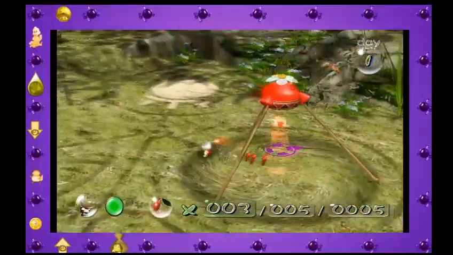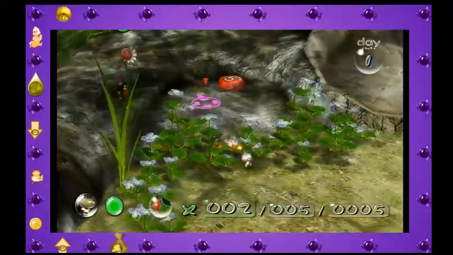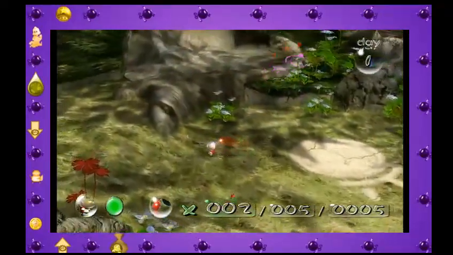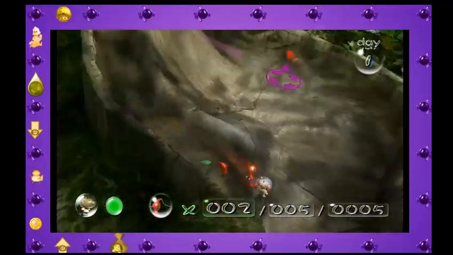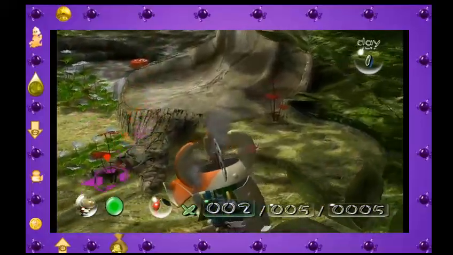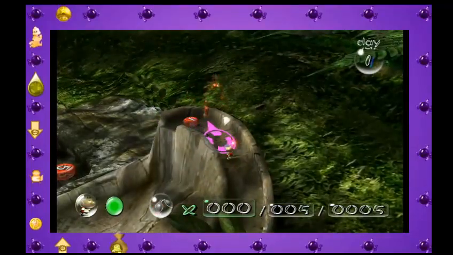Alright, we can get a few more Pikmin. I'm gonna go ahead and grab this over here. Alright, there we go. Alright, got that. Okay, there's no pellet up there. I have been deceived. Alright, there's a pellet up here.